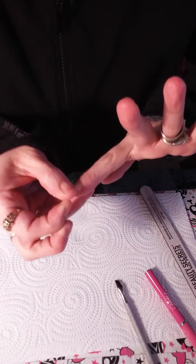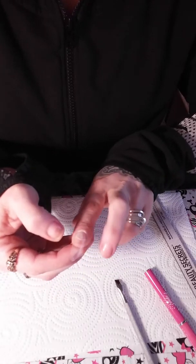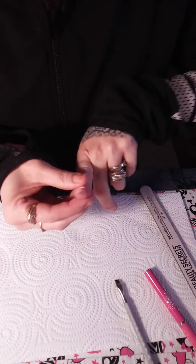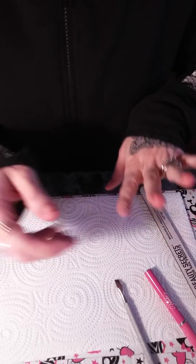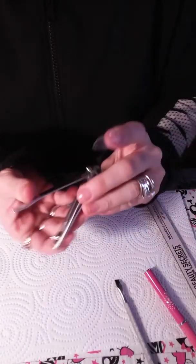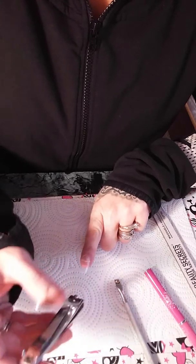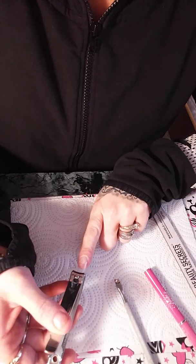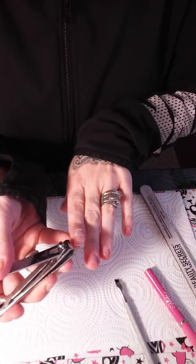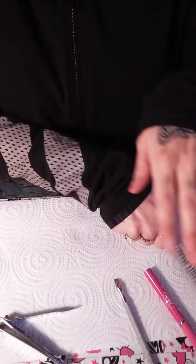Oops. Kind of hard doing this on video. Now I'm just going to clip it down. And this is the coffin shape.